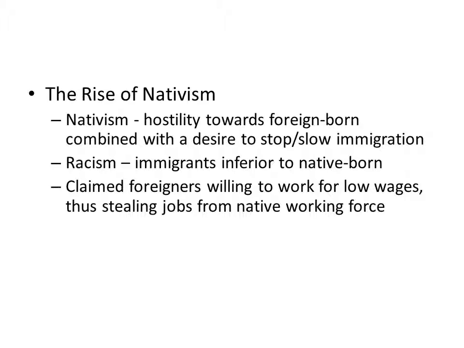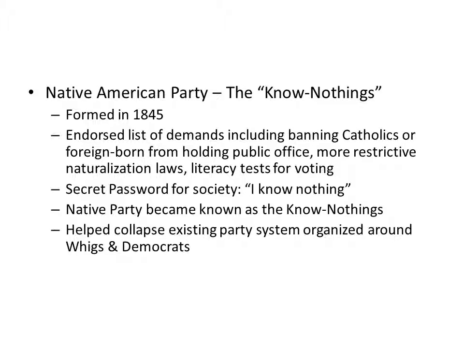And it's important to realize that when people are talking about the native workforce back then, they mean people of European descent born in the United States and not Native Americans. In other words, these people are regarding themselves as the real Americans and dislike all these other groups, and in particular, immigrants. The Native American Party, or the Know-Nothings, forms in 1845, and remember that these are nativists and not Native Americans like we use the term today.